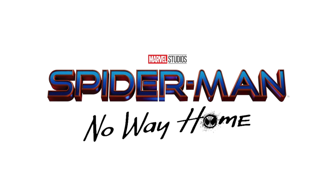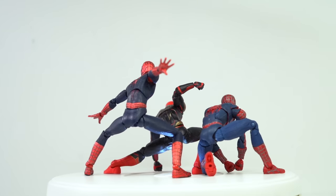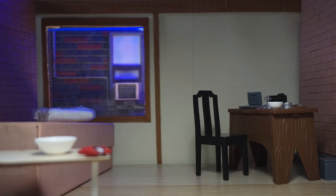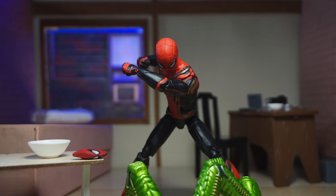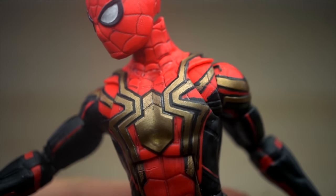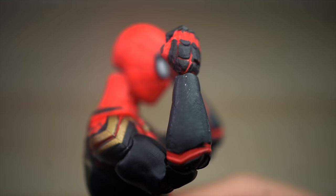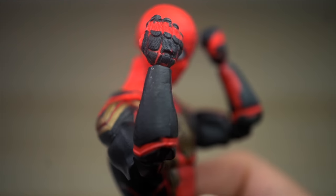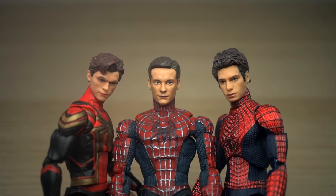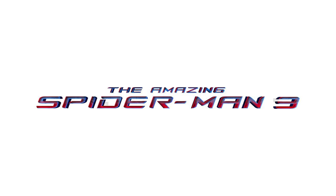2021, Spider-Man: No Way Home. Bro, I can feel the hype just by thinking about this movie. I mean look at this. So this is the spider suit that was modified by Dr. Octavius. I believe I took out his Iron Spider gauntlets because they were based on the concept rather than the movie design. And then I sculpted the gaps, yeah, and repainted, and that's about it. I mean, yeah. Also, you can fit the Infinity War Tom Holland head sculpt. No bitches? Yeah. Oh, you almost got me.